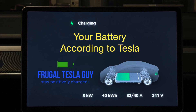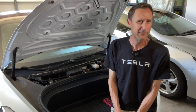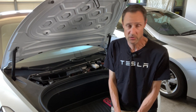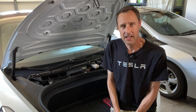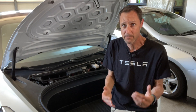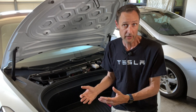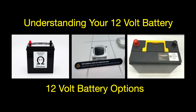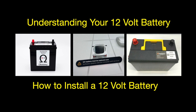It should be noted that in my recent series, Your Battery According to Tesla, I gave you information that was backed by Tesla from their website and owner's manual. Unfortunately, there isn't much coming from Tesla about the 12-volt battery, but I will do my best to make sure the information I give you is accurate and reliable. Be on the lookout for my first video in this mini-series where we take a look at the reasons why an electric car has a 12-volt battery even though it has access to a gigantic battery to power the electric motor — or motors in some cases. The second video will be my experience from beginning to end and signs to look out for before you get the warning or get in your car only to find out it won't start. The third video will be the different options available to you when the time comes to get your 12-volt battery replaced, and the fourth will be step-by-step directions on how to replace the battery yourself.